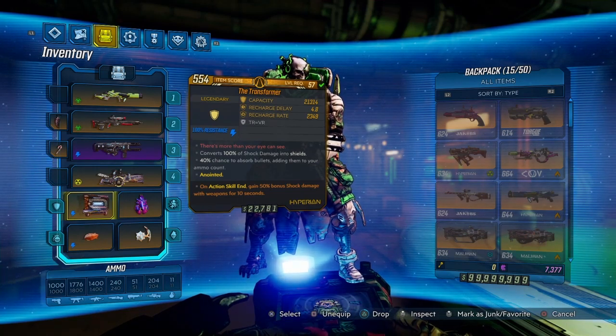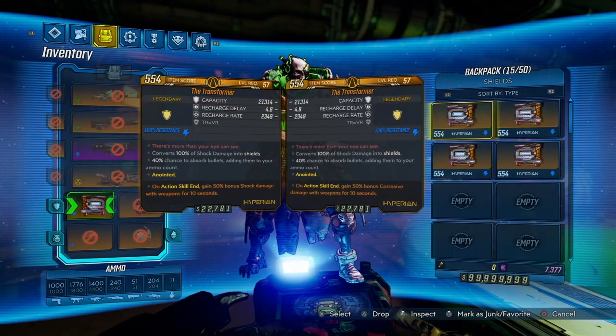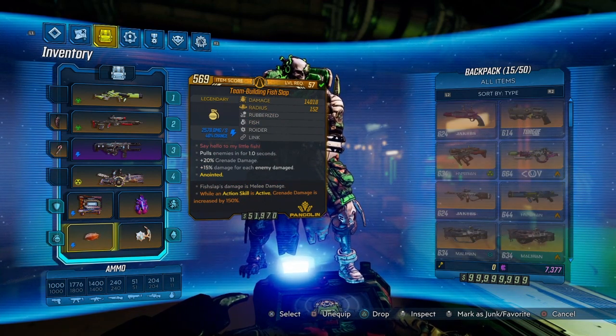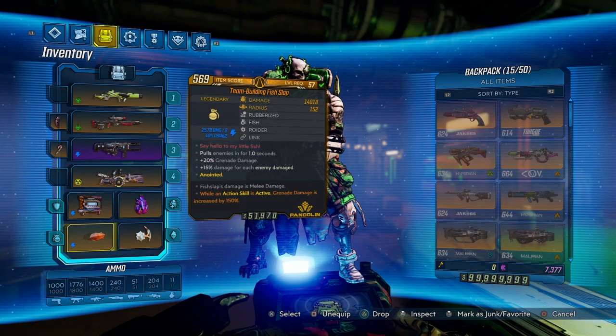I'm talking about the anointments, of course. You really want the shock transformer, but in case you're fighting Grave Ward or something, it's good to have all of them. Anyways, for your grenade, you're going to want to have a Fish Slap. And the reason you have Fish Slap is because you're also using a Cut Purse, and I'll explain that later in the in-depth part of the video.